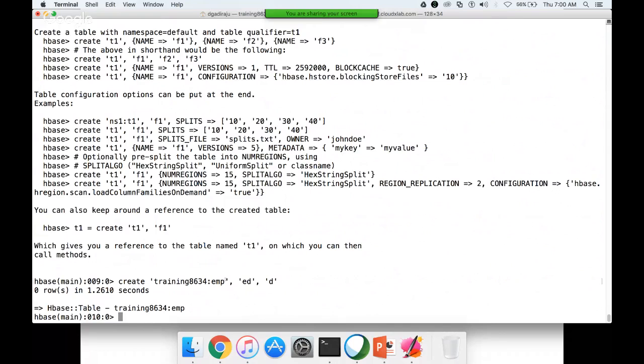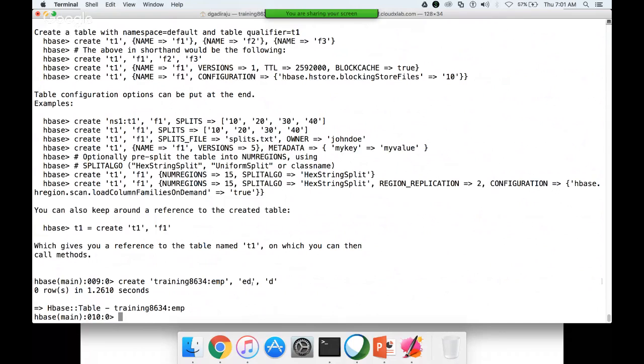It is not required for the recommendation engine. All we have to do is, once we pass the employee ID, get the details about the employee. As the data is stored in the form of column families, the compression rates are very high and the performance will be much better because data will also be sorted and distributed. When we insert a lot of data into this table, data will be automatically distributed onto multiple nodes in the cluster and sorted by key. So the lookups will be pretty fast.